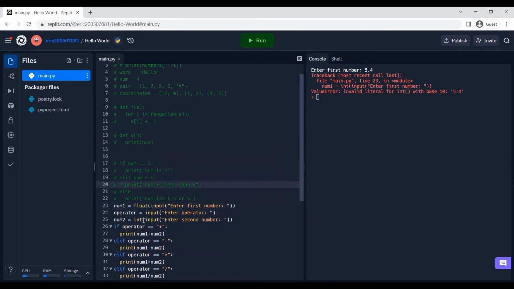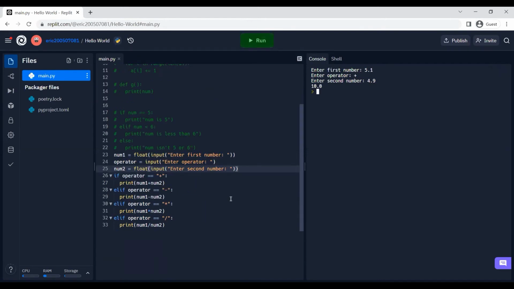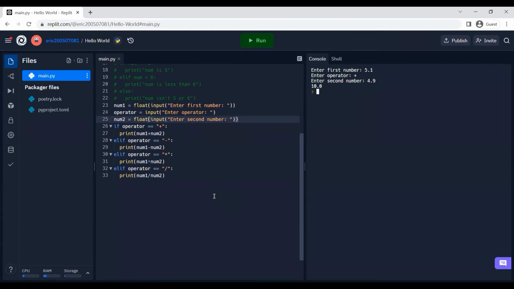So float basically means decimal. So 5.1. Now it's converted to a float, which just means decimal. So if I do this, it gives me 10. Yay. So now we have a calculator.